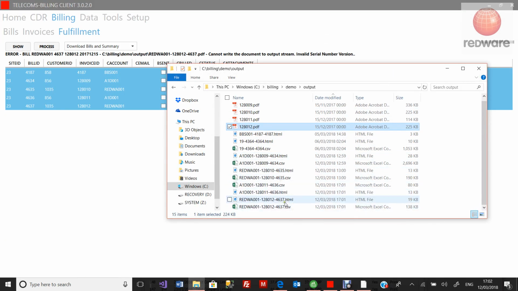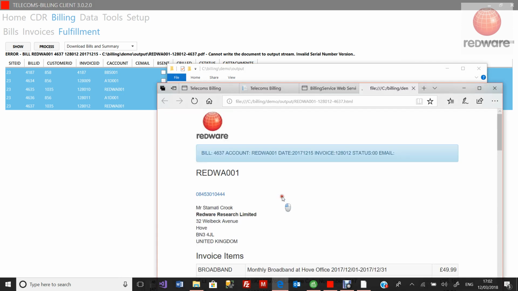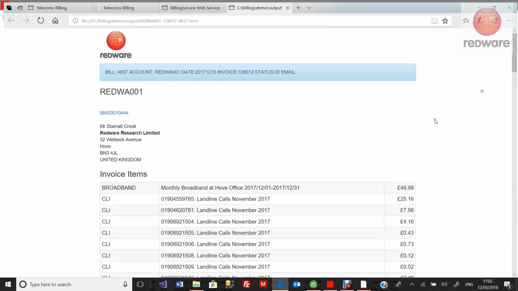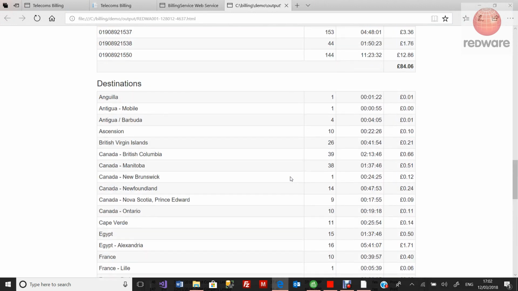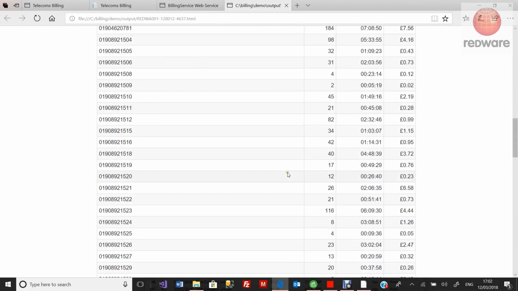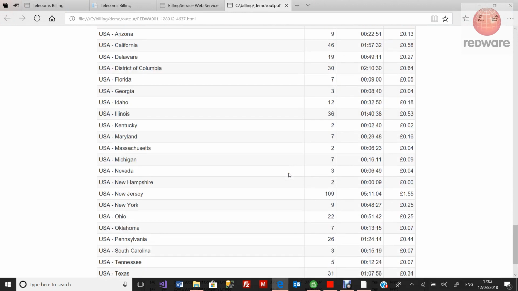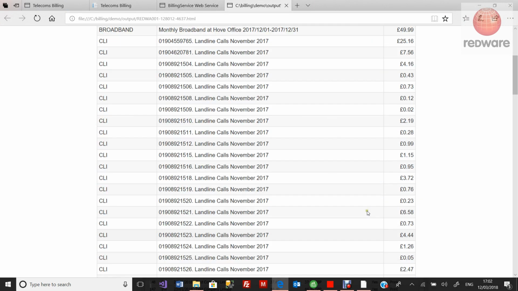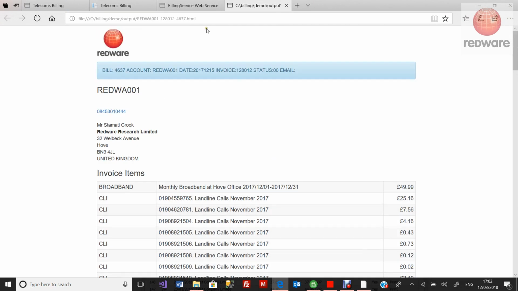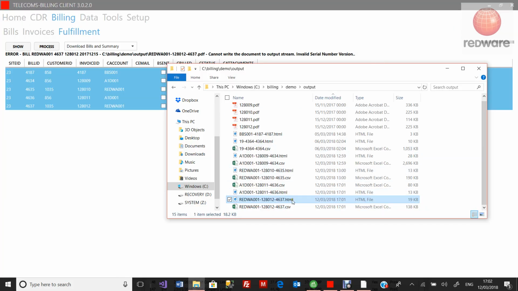Then also we have an HTML file which can also come out as PDF, which is an invoice summary. This is also on the portal, and it's got a breakdown per service and per country. You can see the £84.06 there, and that gets your logo put in, and you can email that if, for example, you didn't have an accounts interface, or if you wanted to do that at an earlier stage before you invoice.